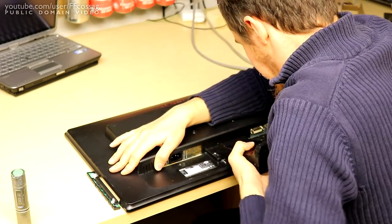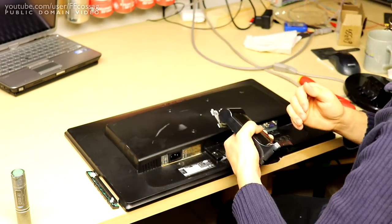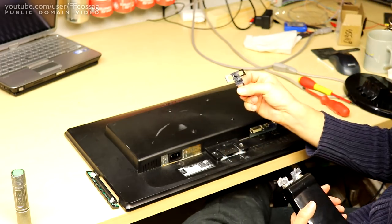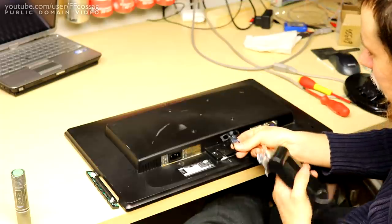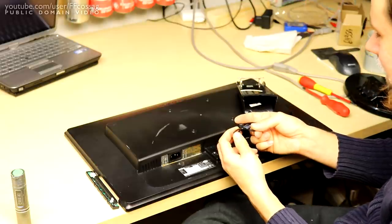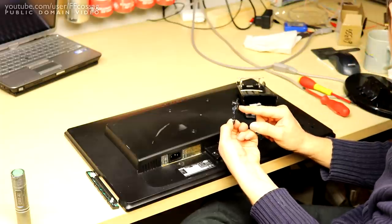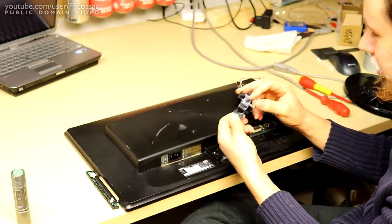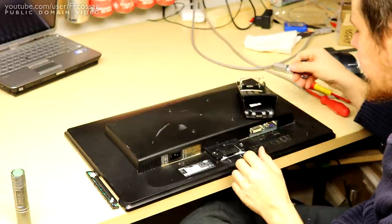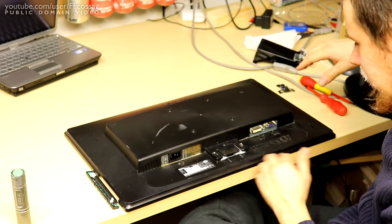I'm not sure quite what they're going for here, but the mounting mechanism for this foot is absolutely impossible to get out. This is the locking mechanism that goes on the inside of the monitor — this little round peg pops out in this hole and you're supposed to press that down to release it, but you can't press it down far enough. The mechanism touches the back of the case before it gets down far enough to actually release the foot, so I had to remove this from the inside of the monitor to get the foot off. And you need to get the foot off in order to get the back side off.